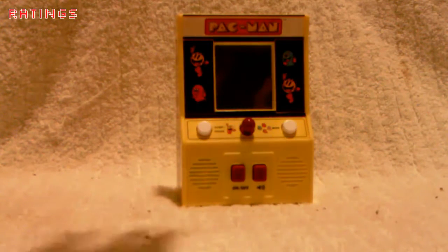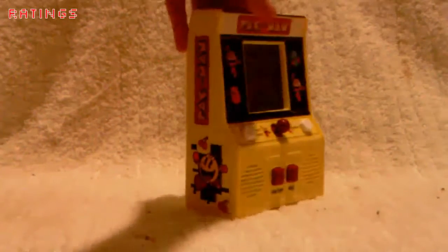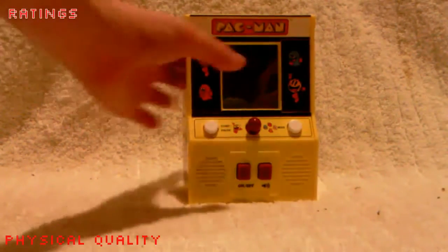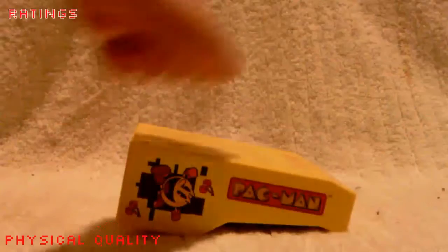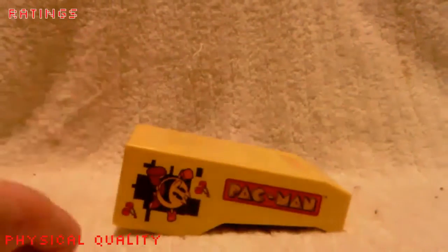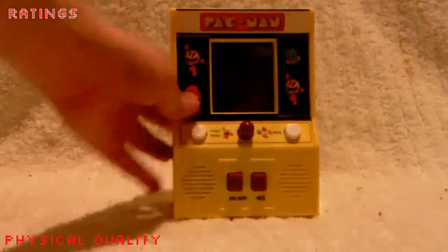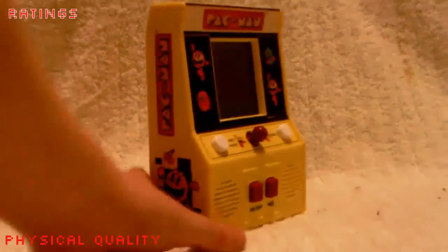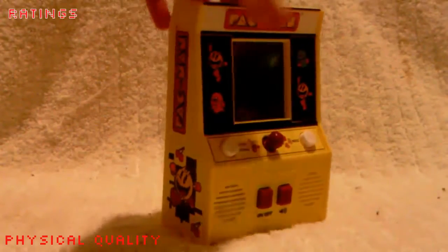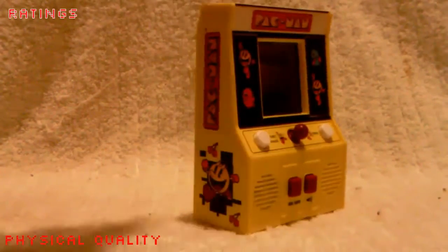So the first category that I'm going to rate it for is physical quality, aka the materials, etc. In terms of the plastic, it's a very hard, sturdy plastic. It doesn't feel cheap or breakable. It's a very nice, very smooth plastic, and it's very pleasing. It doesn't feel like it would break anytime soon.